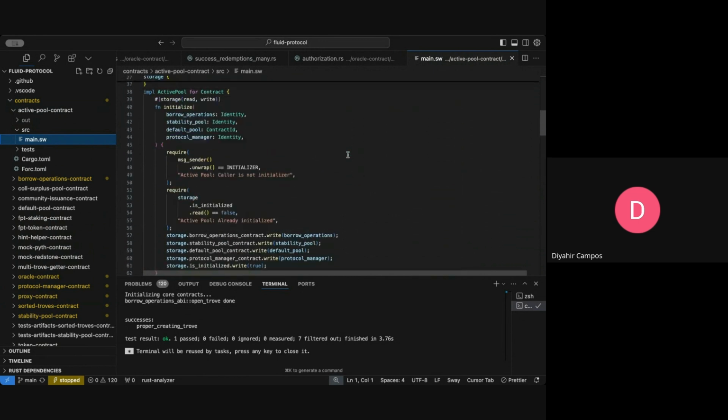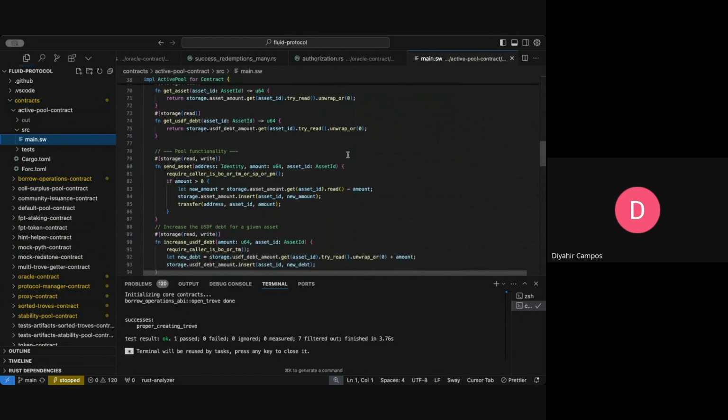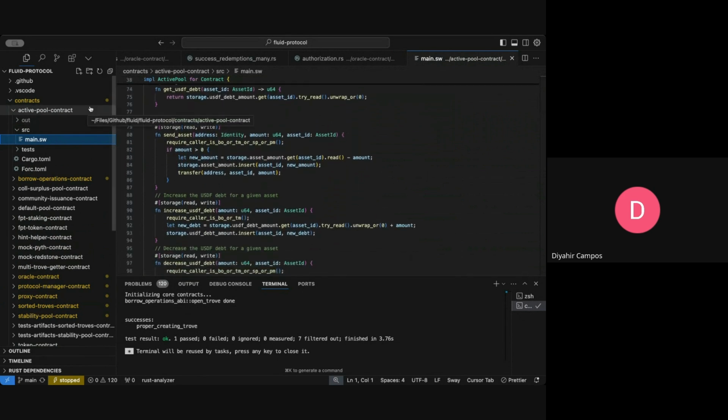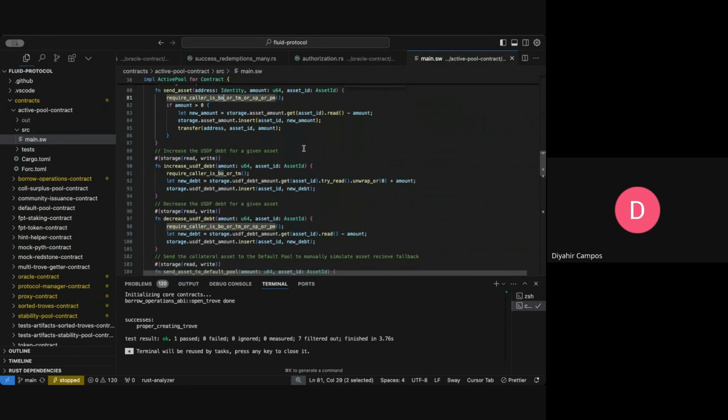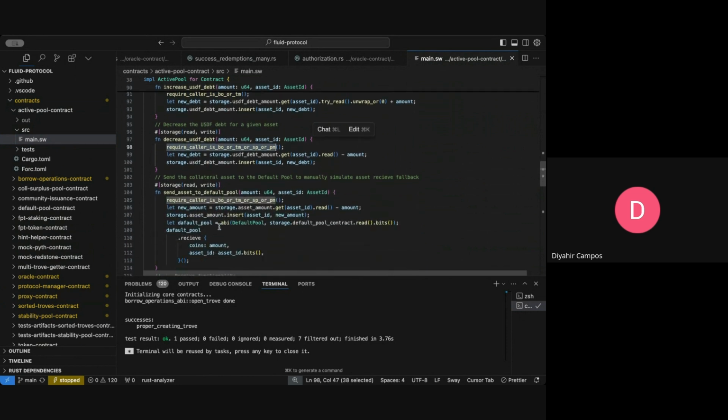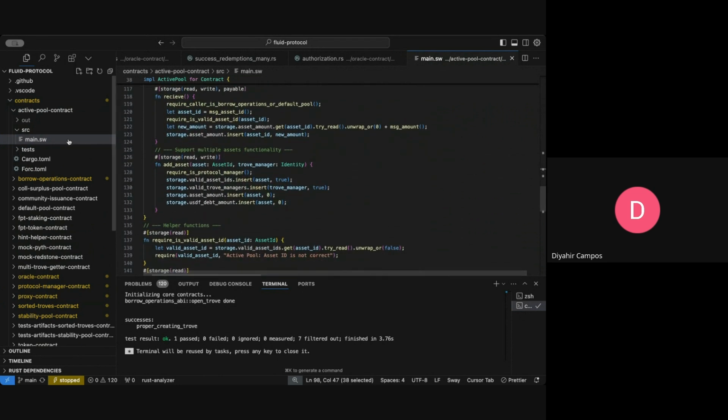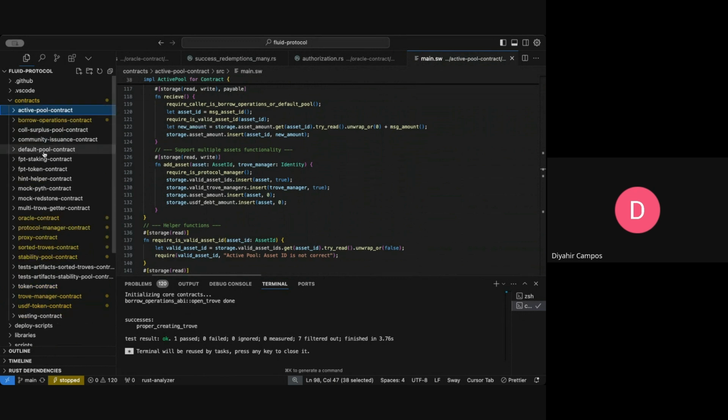For example, the active pool is where the collateral lives for troves that are active debt positions. Here you can see there's access control to make sure that the caller is either the borrower operations, the trove manager, the stability pool, or protocol manager. And there are different types of access control based on what function is being called. This is true for every contract.